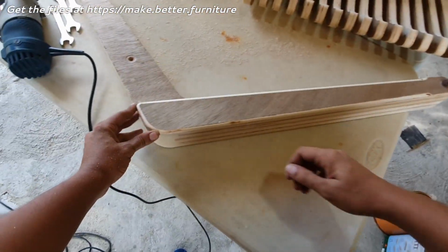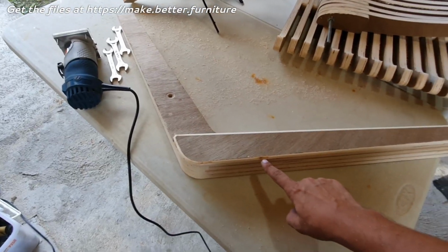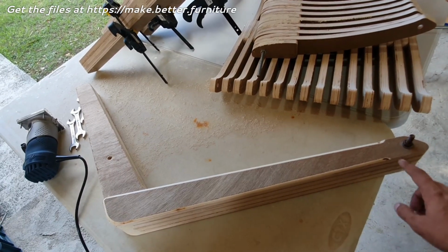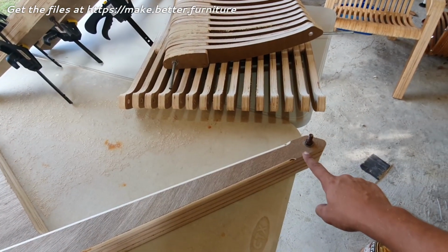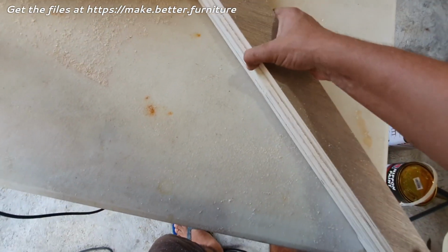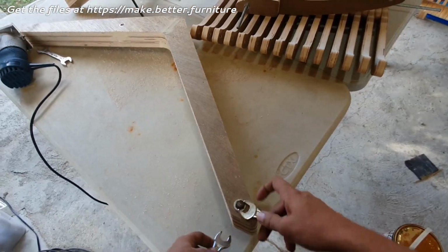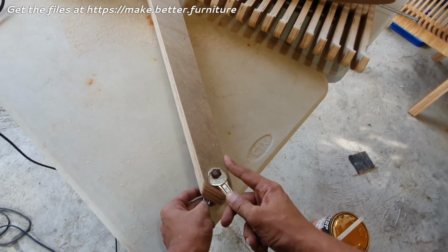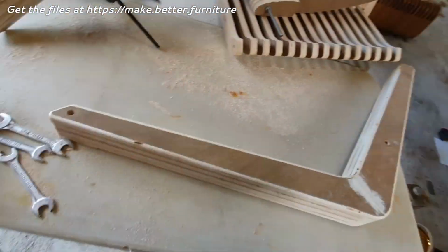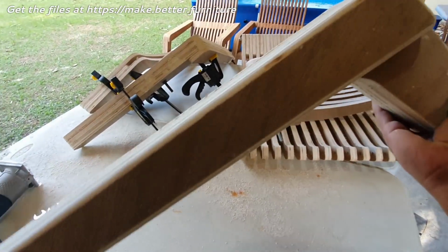Now, as you can see, we have some burns in the places. We will sand them off, but this is now much smoother and much nicer to touch. And as you can see, I didn't go all the way to the end. Now I will take off the bolt, and I will round the corners on the other side all the way. Now it's much more friendly with round corners.